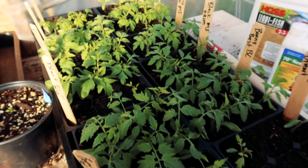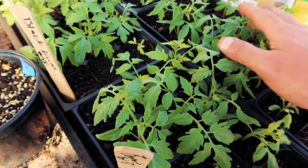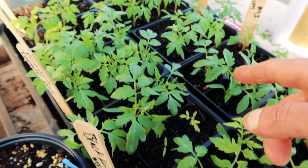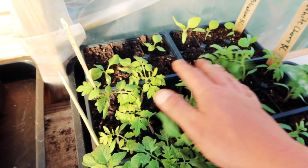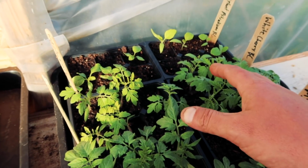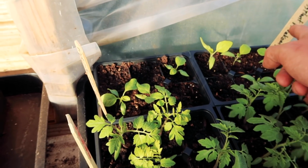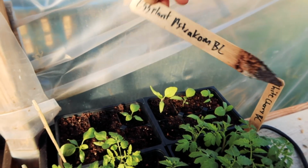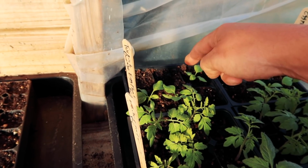So here's some more that we grew. These are pink ox hearts, Bonnie's Best, which are our favorite canning tomatoes, black Krim, pineapple tomatoes, white cherries, which is our favorite white cherry. We grew them last year. We absolutely love them. And then we have some eggplant back here. I am not even going to pronounce that. Let's just show it to you. And then we've got some orange Turkish orange eggplant right here.